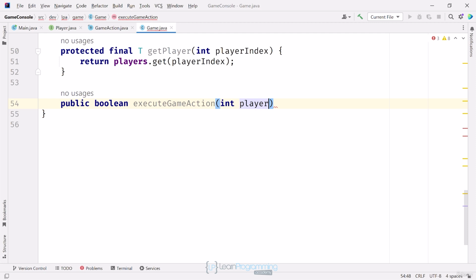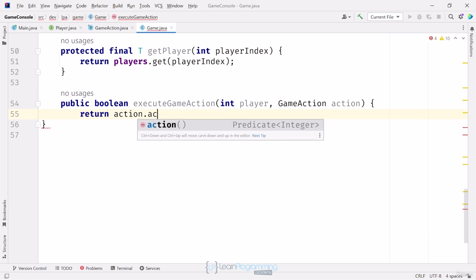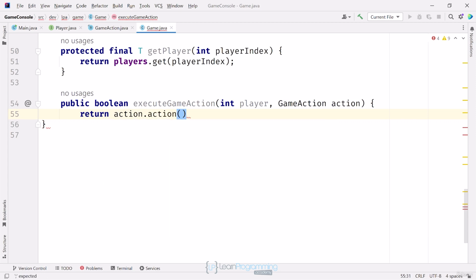I will have this method do the same, but I'll also include a game action parameter. I'll return the result of the predicate lambda in the action record. A predicate's method is test, and it takes the type we declared, so an Integer, but I can pass an int because of autoboxing.